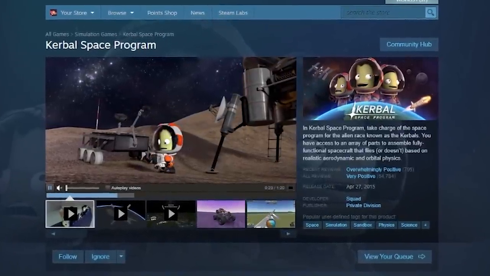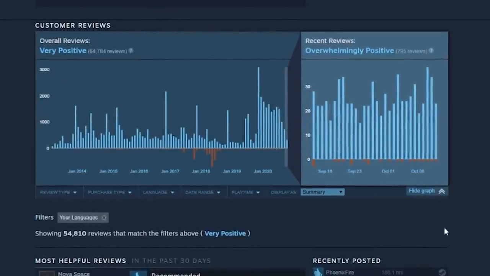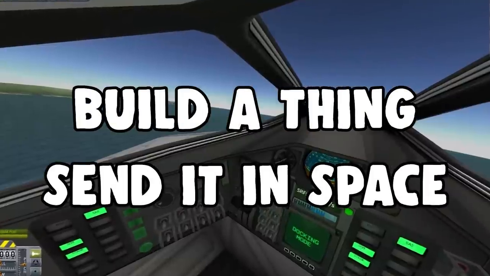Okay, so there is a game called Kerbal Space Program, aka KSP. This game has been around for a real long time, it has a very dedicated and lovely community, and the whole concept is basically build a thing and then you send that thing into space.